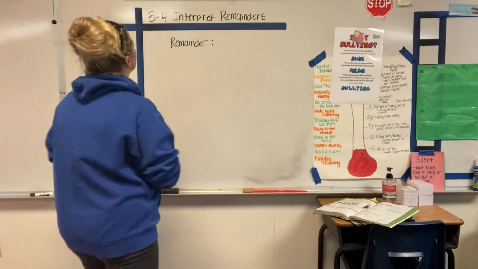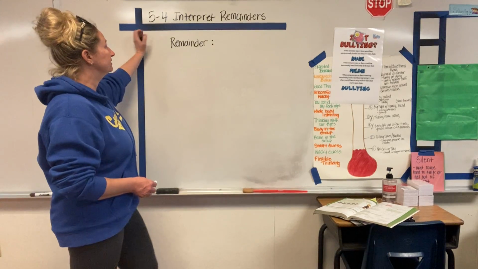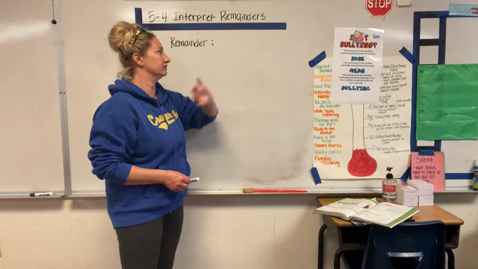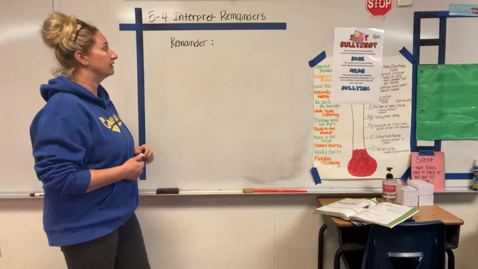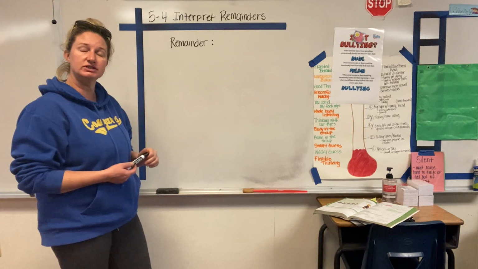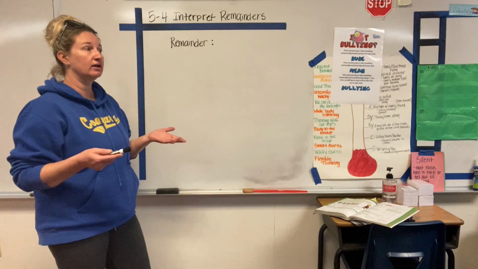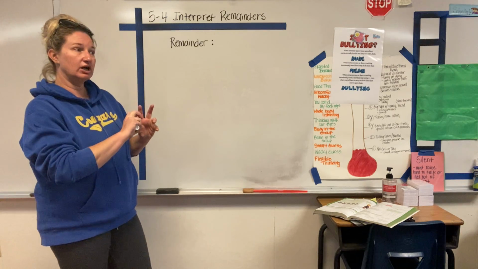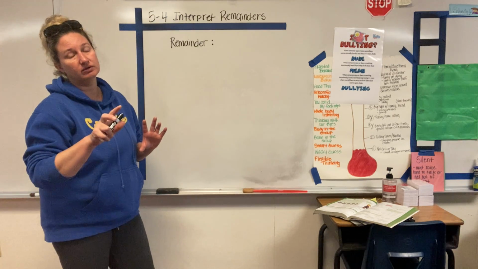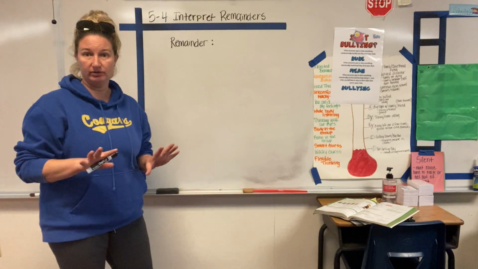Good morning. All right, so today we're doing lesson 5-4, which is interpreting remainders. We're continuing on with division, and we're going to do some division today that has some stuff left over. Your number's not going to go evenly into the other number. You're going to have some left over, so we're going to figure out how to deal with that.